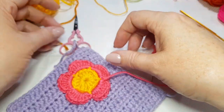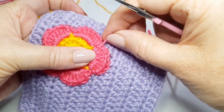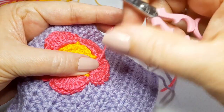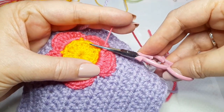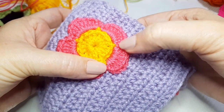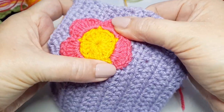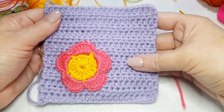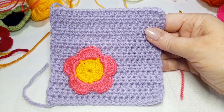Now, what I'm going to do is, I'm going to pull it slightly tight, and tight, and snip it, and then pull it. Now that should disappear, and pull it, you see, so that it disappears. There we go. And that is what you're going to be doing on any square.